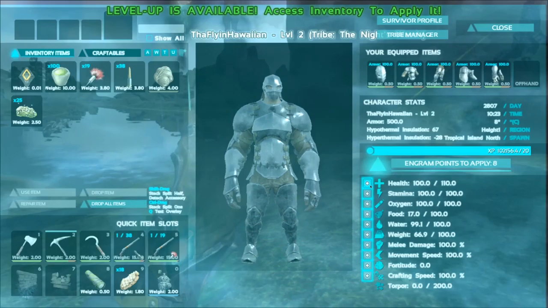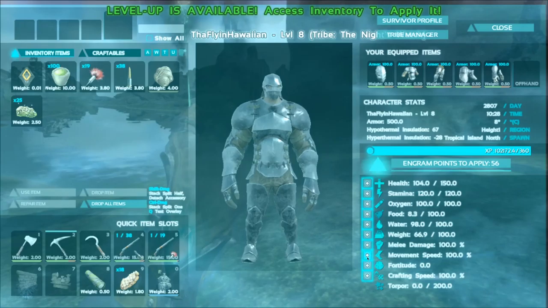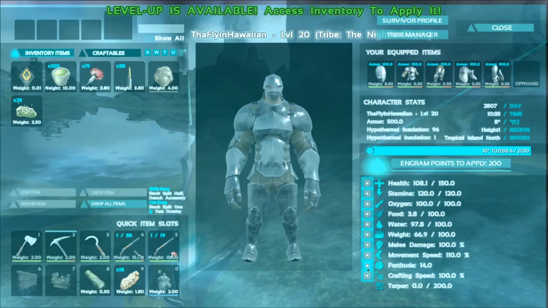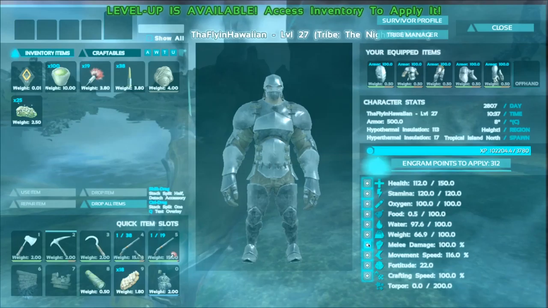Okay, so what I'm going to do first off is go 150 health, 120 stamina, melee damage, movement speed. I think we had, did we really have 120? We may go 110, we need 20 of this, 22, shoot, 115, 116, what do we have? 420 weight?